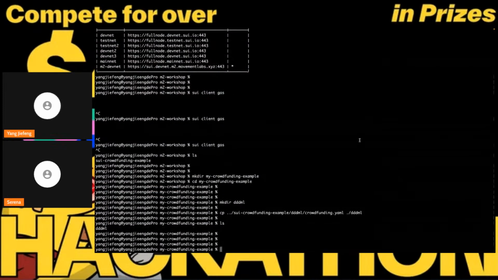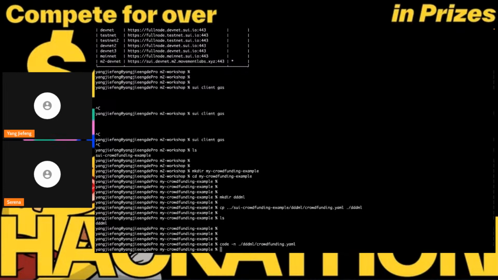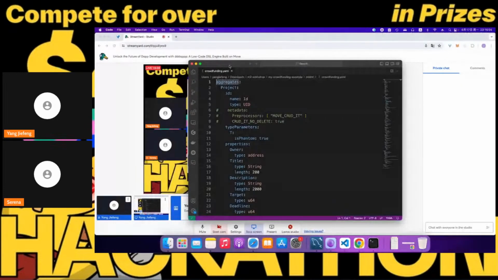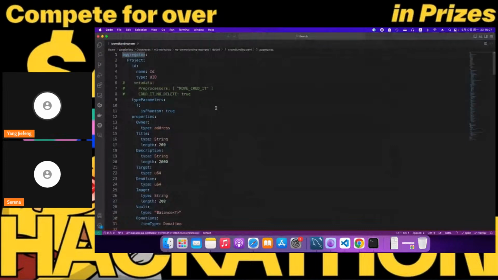And let's see what the model file looks like.